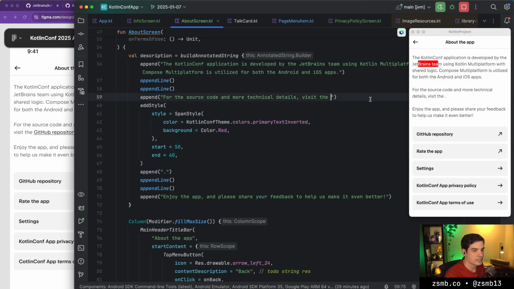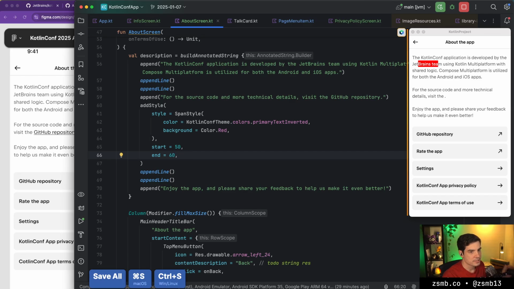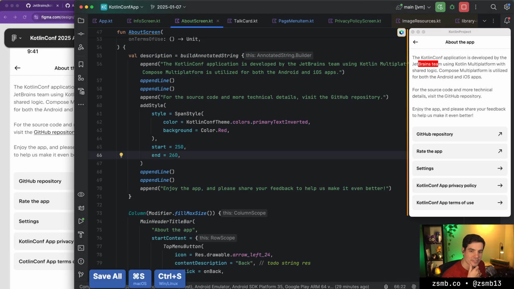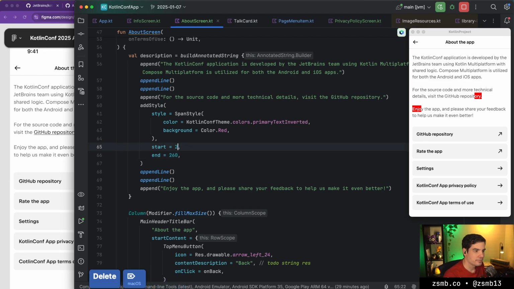This doesn't really need us to break up the text anymore, though. I thought we needed to add the text with a specific style, but we can just keep appending and then put things in there like this. We can do a very rough search here for where the GitHub repository text is. Very scientific.